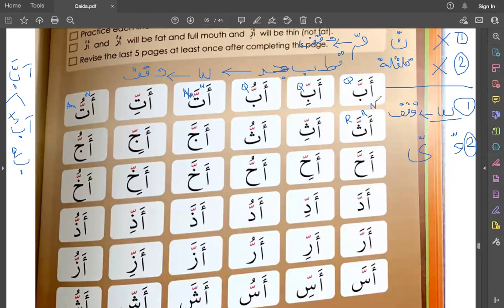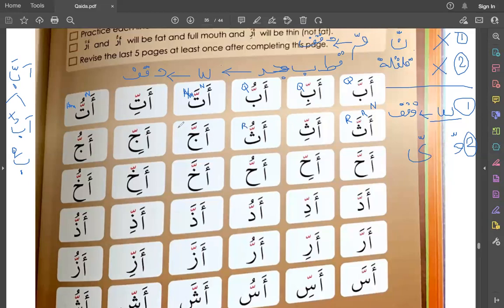As, the, as, to, as. When you are joining this hamza with that, this is the place where you apply nabar when you are giving waqf. As, and at the end you will give rakhawa.